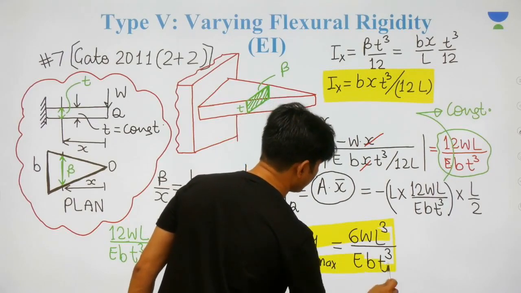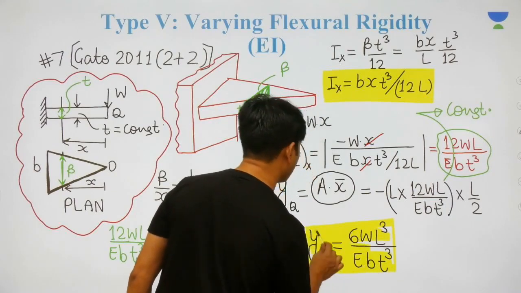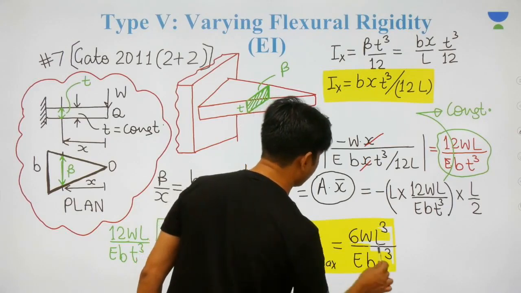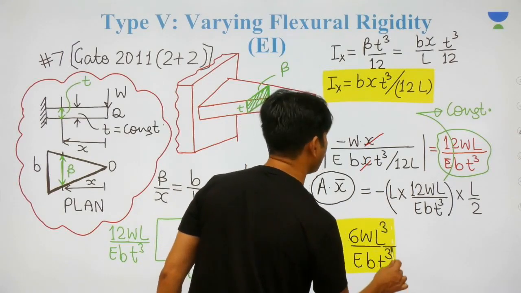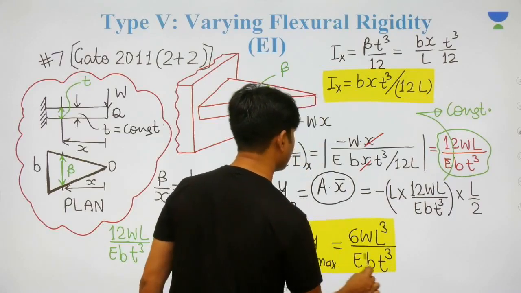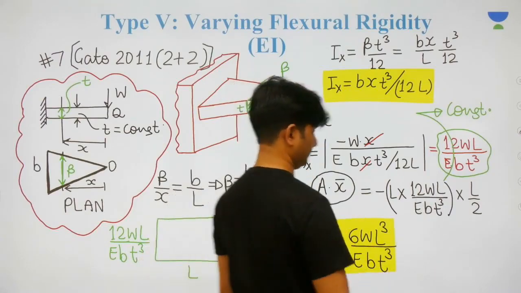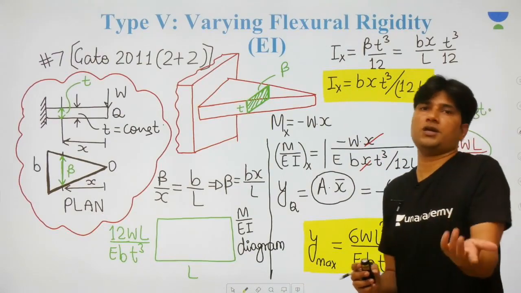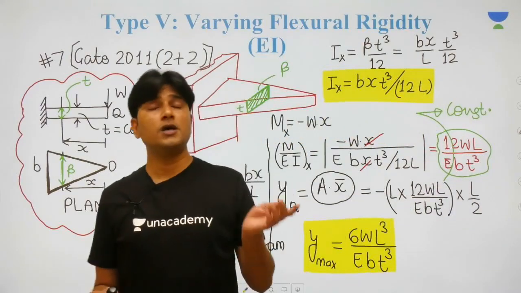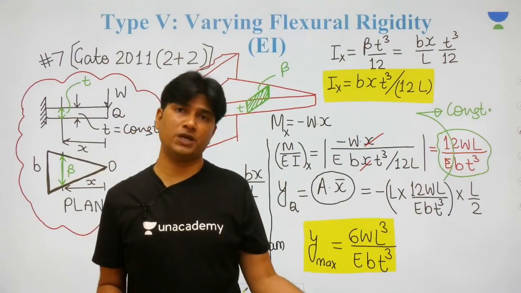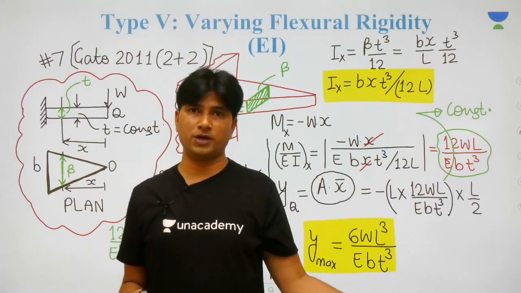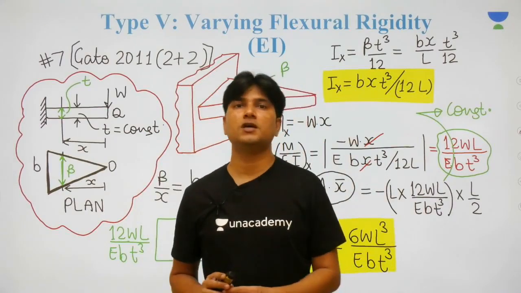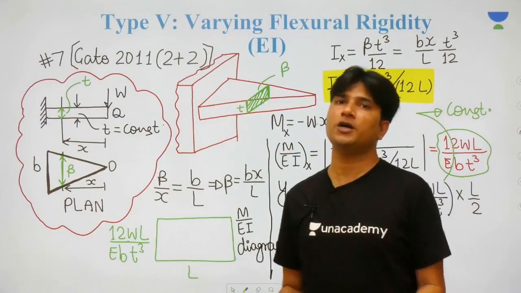So you see, if you know the moment area method, and particularly not only that, in GATE, knowing every method is not enough. Knowing where to apply which method is going to be the more important thing. Why? Because in the same problem, you use method A and you can get the result in 1 minute. In the same problem, you use method B and you might take even 10 minutes. So which method is to be used in which kind of problems is all about guidance. And that's why I'm here.